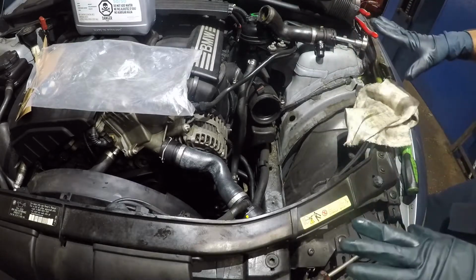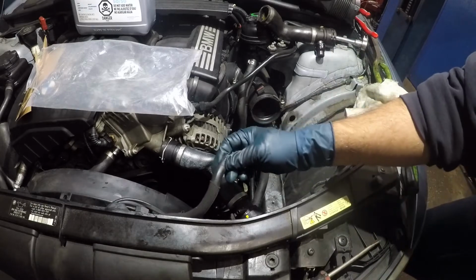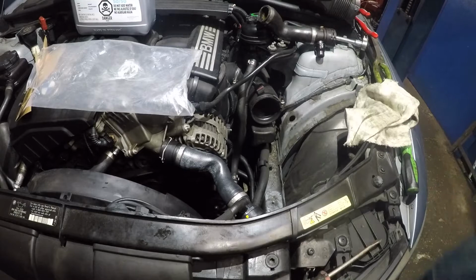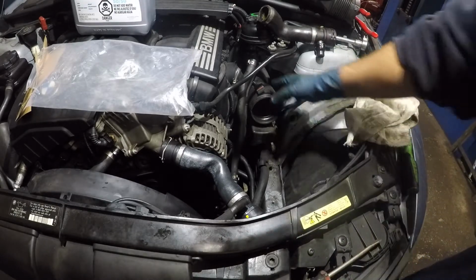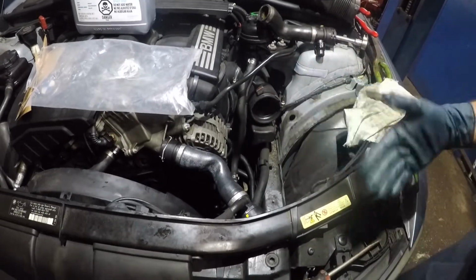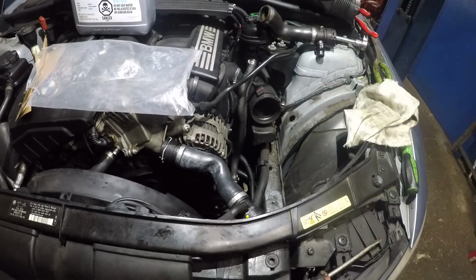So let me gather everything, let me put everything back together, and let me go get a small little clamp, and we're gonna put that in, and put everything back together, okay? Once everything's complete, you're not gonna see me do it, but very simple. Put the air duct pipe, make sure you put the connector for the airflow sensor, tool number 10 bolts, and tighten this up, and make sure this is in, and make sure you bleed or the car will overheat.